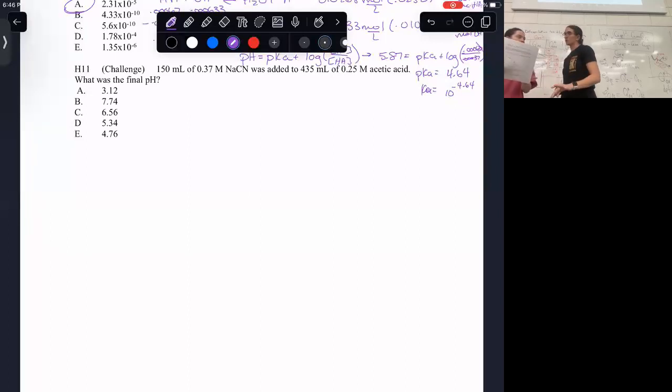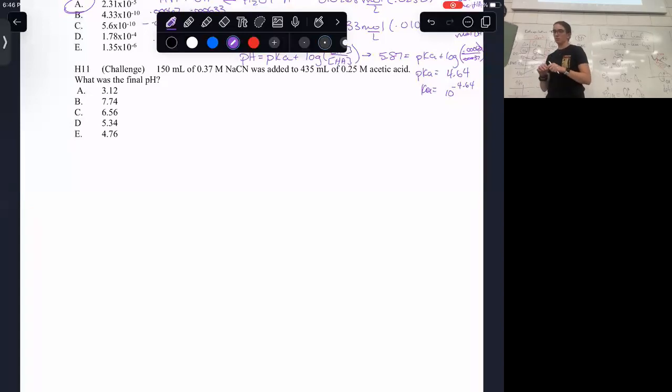So at the end, do we just always flip it? Like, whenever we have this equation, you just flip it every single time. Except for when you're in your buffering region, you can use the Henderson-Hasselbalch equation. Anytime you're at the equivalence point or past it, use this equation. Use that one. Yep, flip it. Yep, that makes sense.